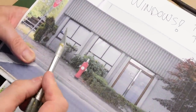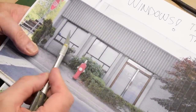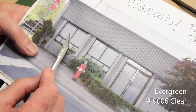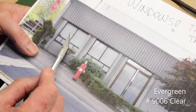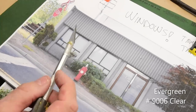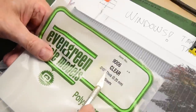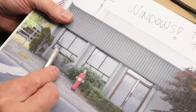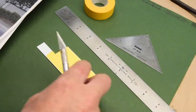Okay, so I'm going to cut the frames for these windows. It's 10 thou clear polystyrene sheet from Evergreen. It's number 9006 clear. It's this stuff here. Okay. And I pre-cut these sizes out. They're put to the side.